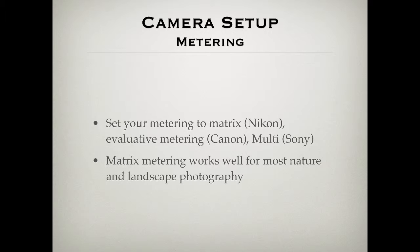Everybody's a little different, but the idea of this metering is it takes data from the whole frame and looks at that data, typically against a database, to determine the correct exposure. So the correct exposure is a combination, as we'll talk about a little bit here and in more depth in future presentations, the exposure triangle, right? That's a combination of shutter speed, your aperture setting, and your ISO setting.